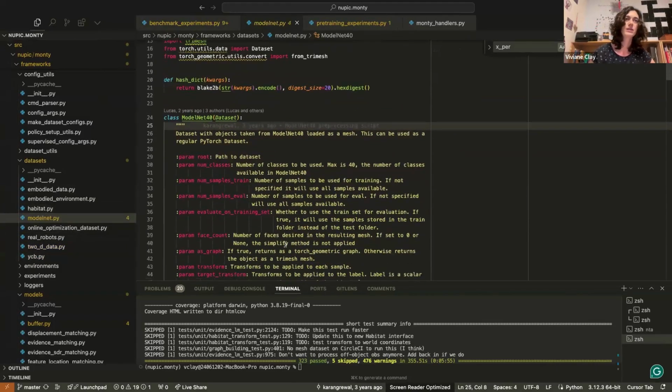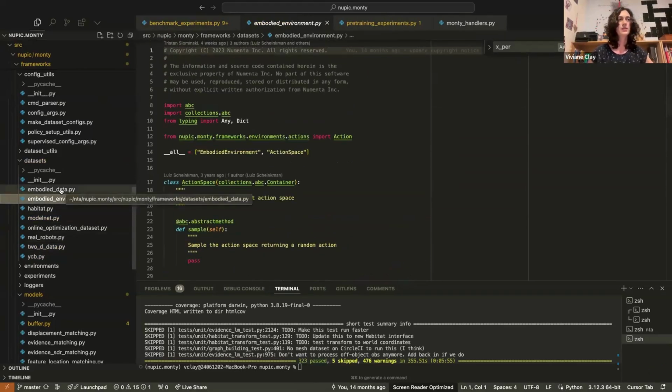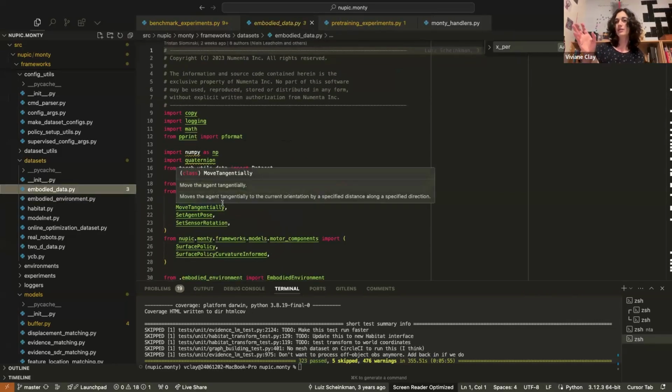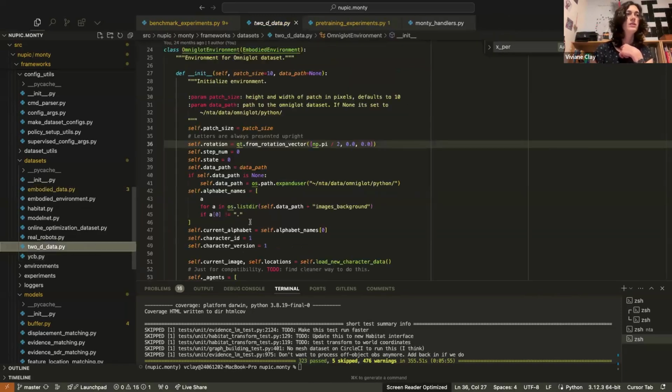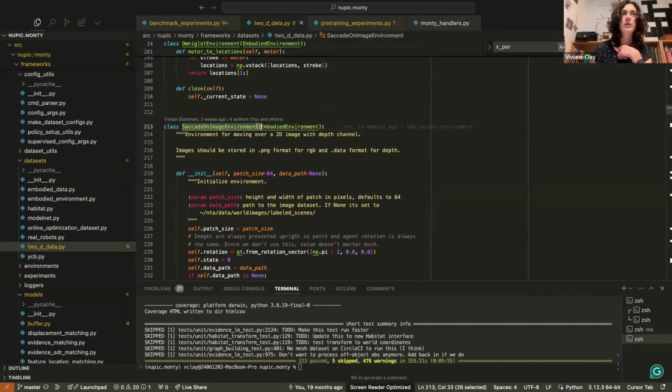ModelNet is another data set. And when we did the demo of Monty in a real world environment, with the saccade on image environment, we had an iPad, we took a picture, and then it took that full image and just had a patch move on that 2D image.